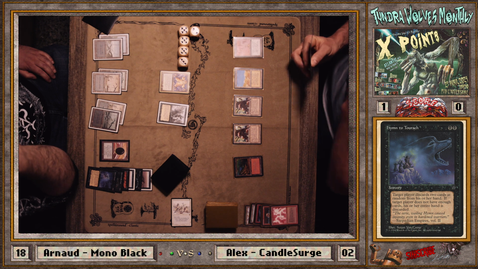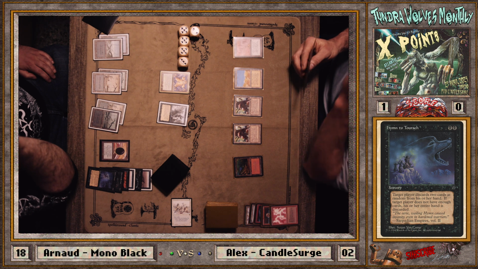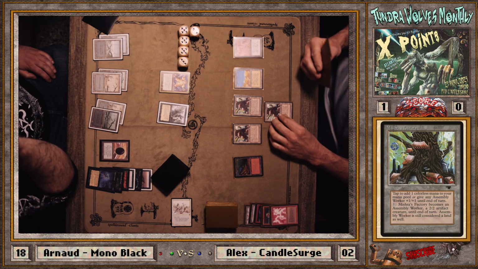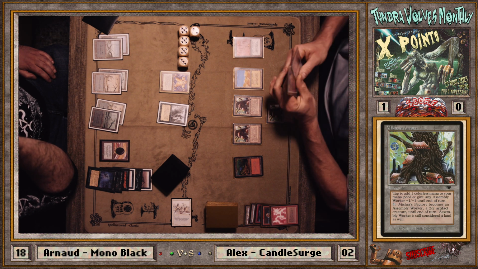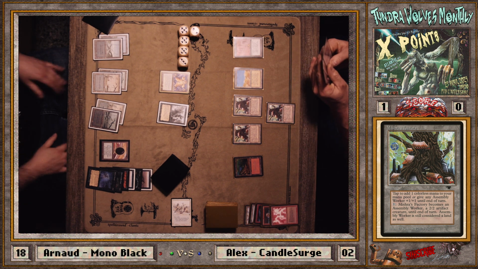Disenchant. No planes. The early sinkhole on the plane. Yeah, I mean, paid off really well for... Okay, but at least he keeps creatures under control for a long time, so it gives him a chance to draw.